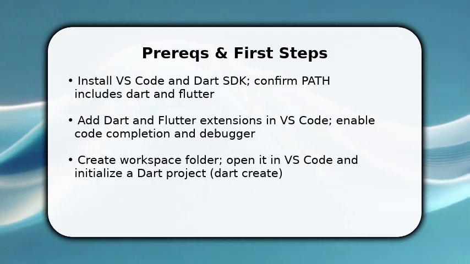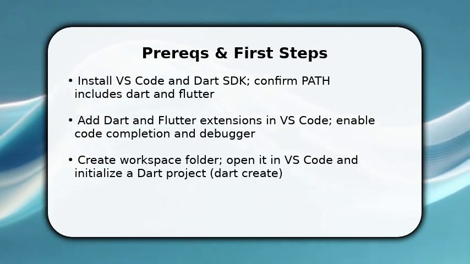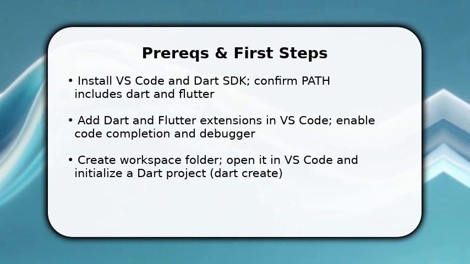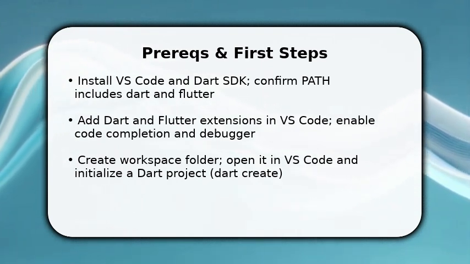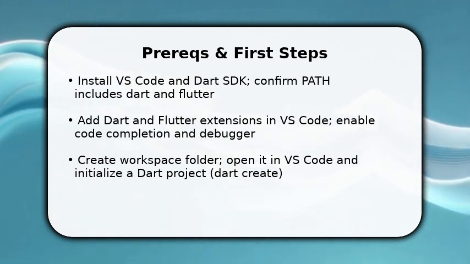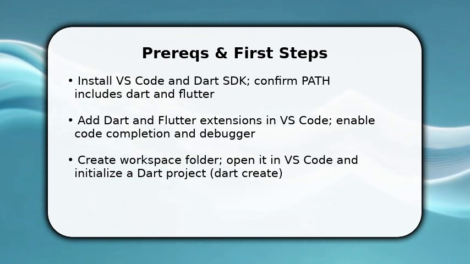You start by preparing the essentials so you can code immediately. Install VS Code and the Dart SDK, then make sure Dart is on your path. This lets commands run from the terminal. Once done, install the Dart and Flutter (if needed) extensions to enable analysis, completions, and the debugger.